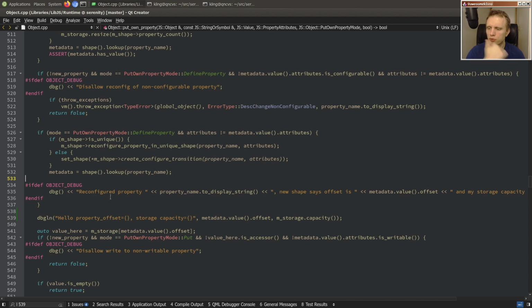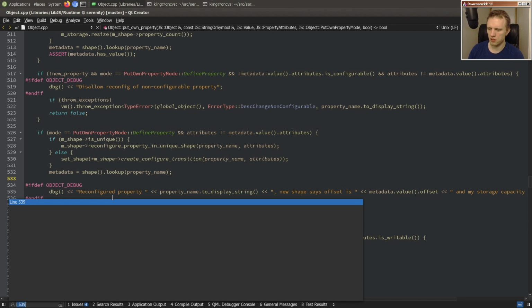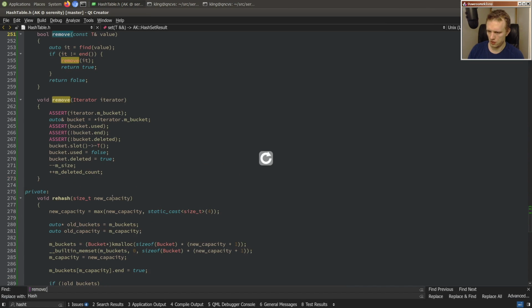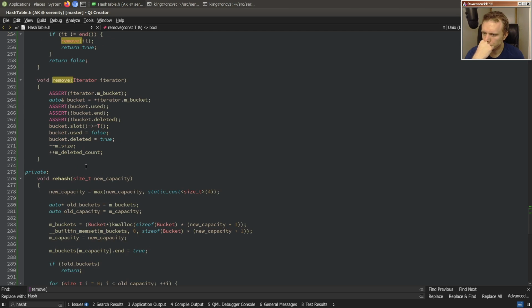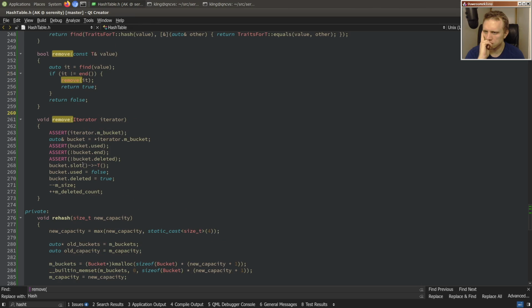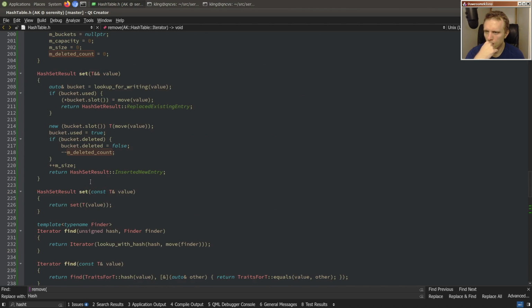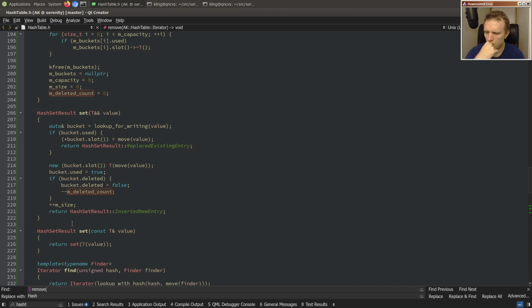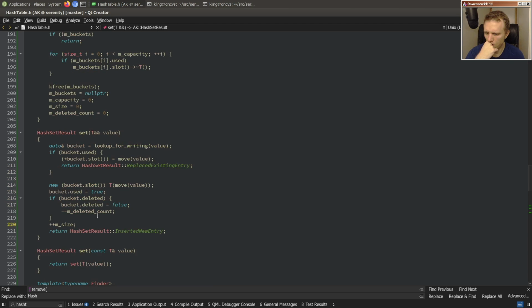So I wonder, have we been removing things from this thing? Did I not do removal correctly? That feels correct. Size goes down, deleted goes up.